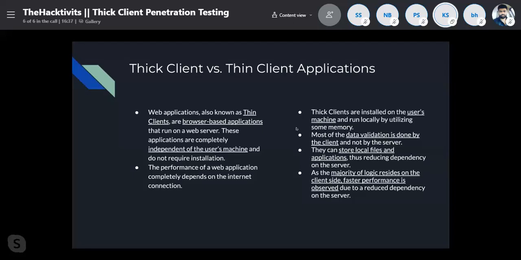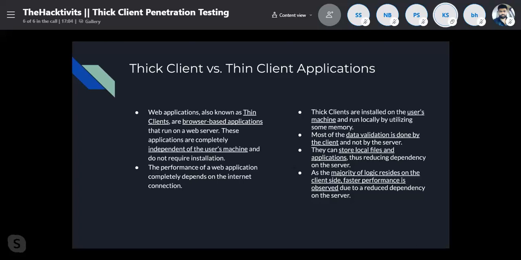When it comes to the differences, the first thing is that the thin client application is browser based, and it needs just one particular thing, which is internet or network access.